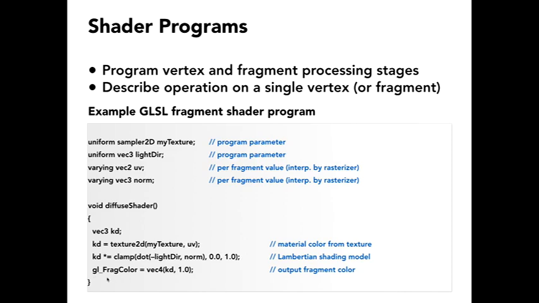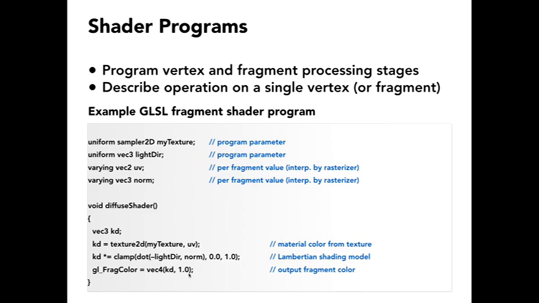And then gl_FragColor is how we output this. The way in this domain-specific language we output is gl_FragColor is a special variable used by the system, and you just return it. So here we say kd, return that diffuse color, and then 1.0 is just this alpha term. So it's fully opaque, just like we've been doing in this class. You don't have to know the details of this. This sort of gives you a flavor, though.